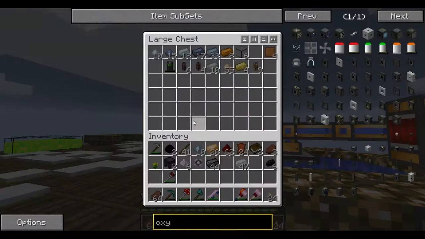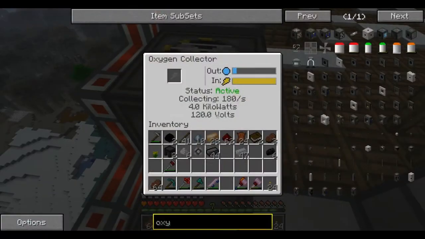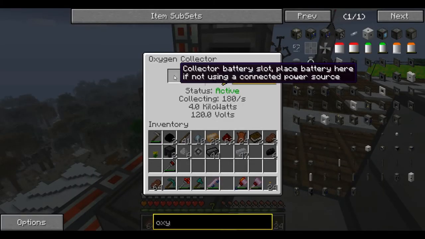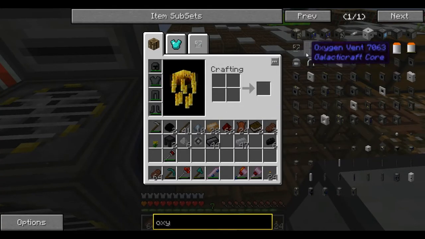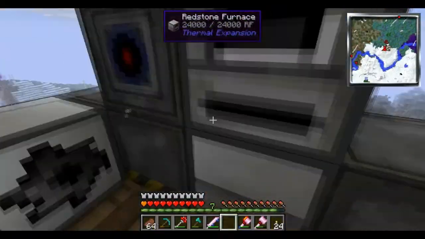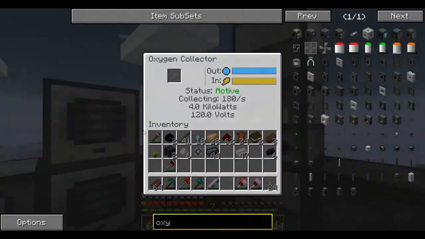We need another friggin' hardened pipe. Okay. Place battery here. Okay. I don't even know what that does. Okay. That's scaring me. What else is there to do?